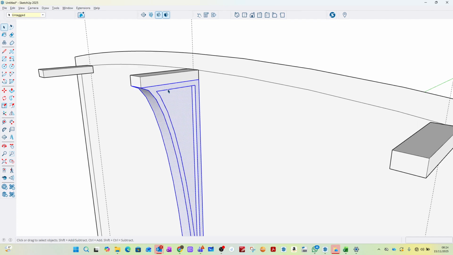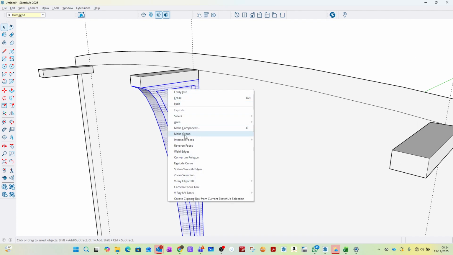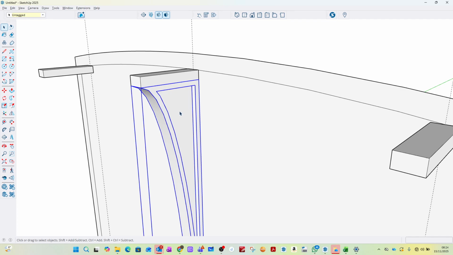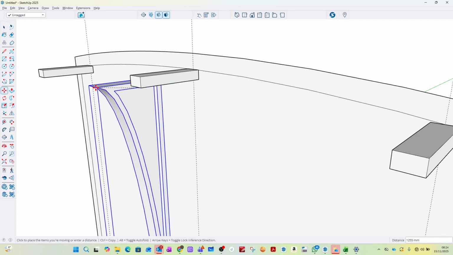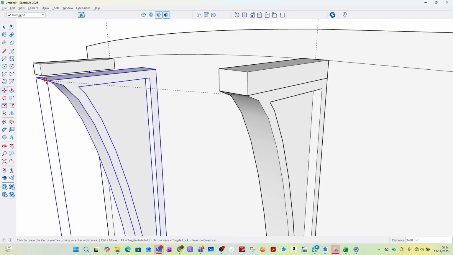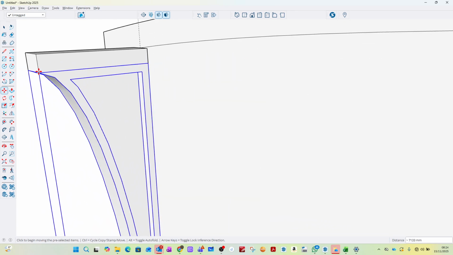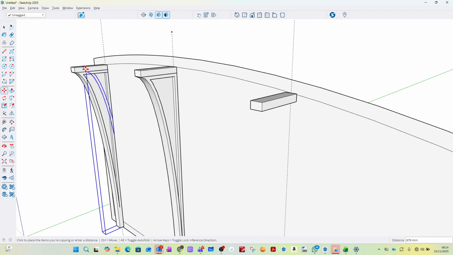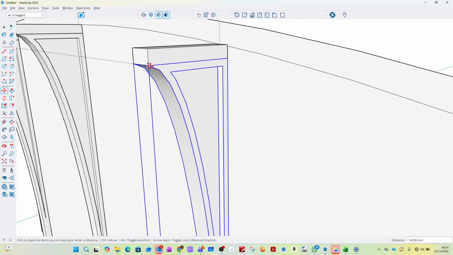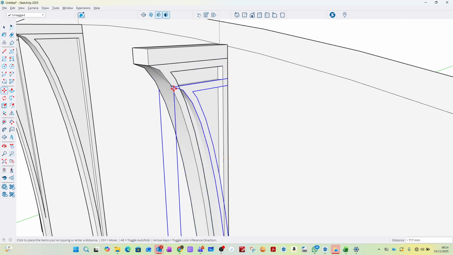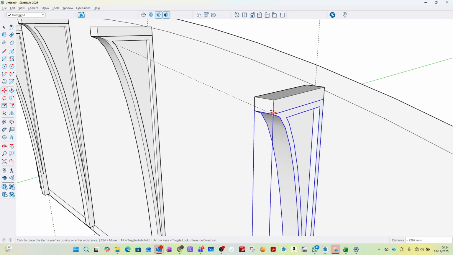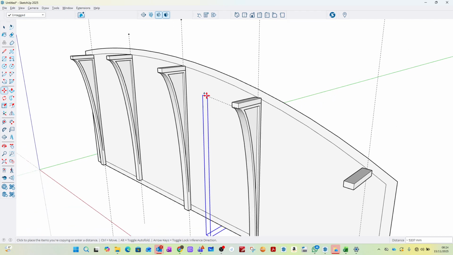If I just go right click and make group. Now, if I'm going to just paste this over, I'm going to press M. I'll select that bottom corner. Press Control to keep the original there. I'll snap one there. I'll do the same again. I'm going to put them everywhere at the moment, on all of these, where the columns are going to reside.